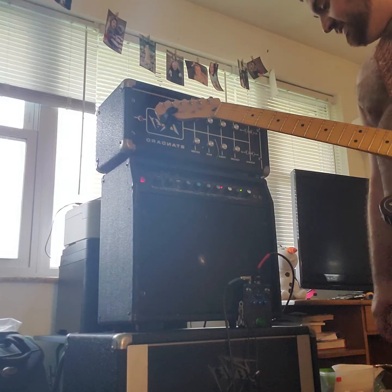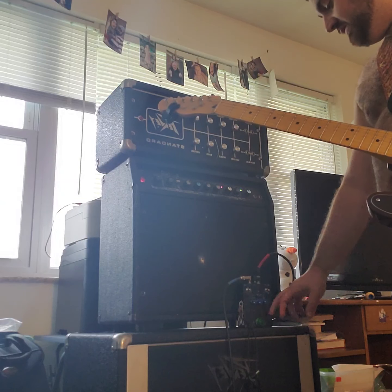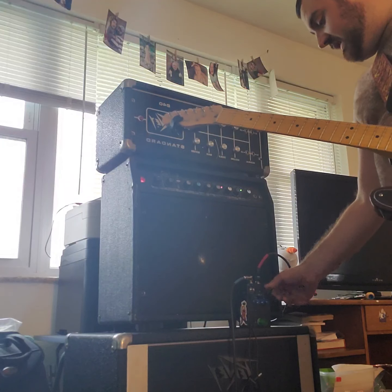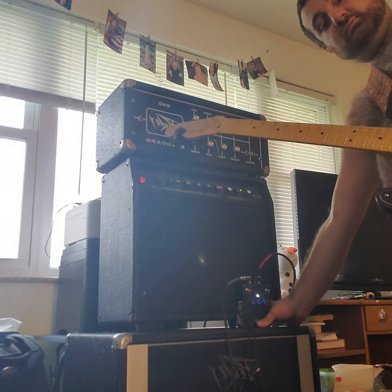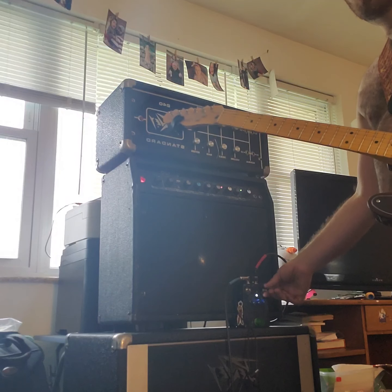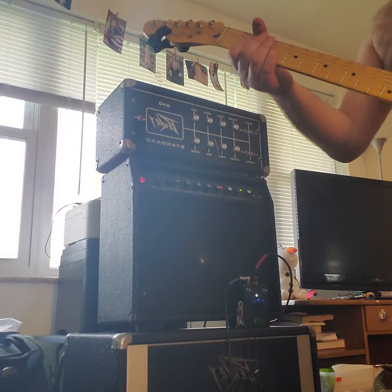So I have the controls all set to 4 o'clock, and the gain is all the way up, and the volume is at 0, so you hear nothing. And when I turn it up, there's one, maybe less than one.